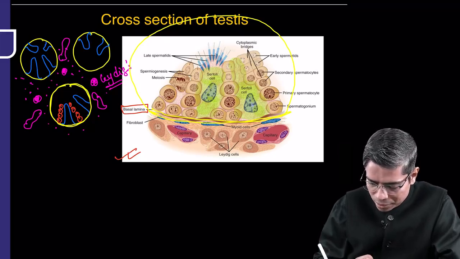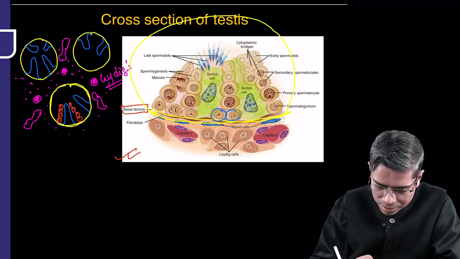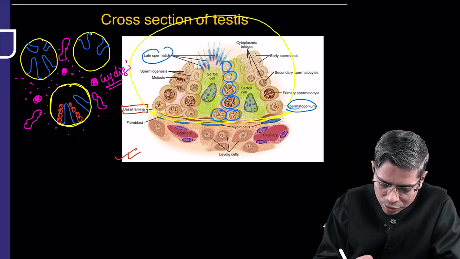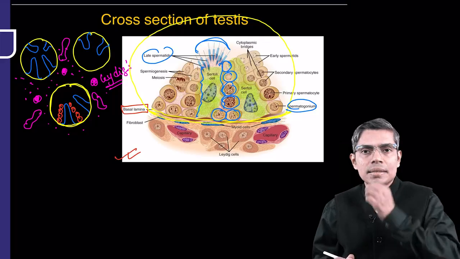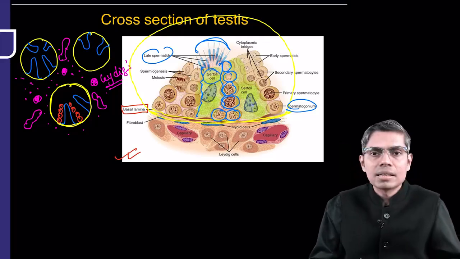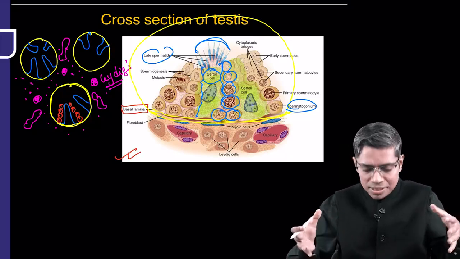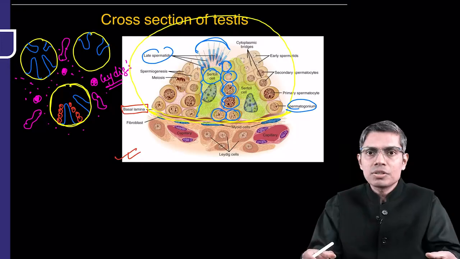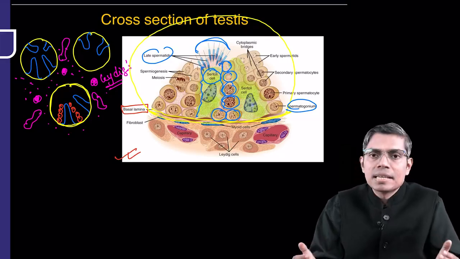And close to this Sertoli cell, various stages of the spermatogenesis process, for example, this is spermatogonia, right? Then the primary spermatocyte, then the secondary spermatocyte, and the fully mature sperm. They are all attached with this Sertoli cell only. That's why we say that Sertoli cell is like the mother in the process of spermatogenesis. All the children are very close to the Sertoli cell, and the Sertoli cell not only gives nutrition to this developing sperm, other support is also given by this Sertoli cell. So it's like a mother, right?